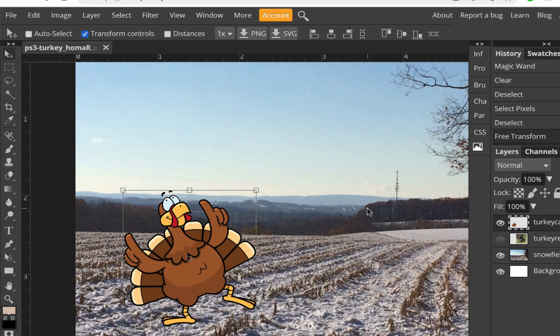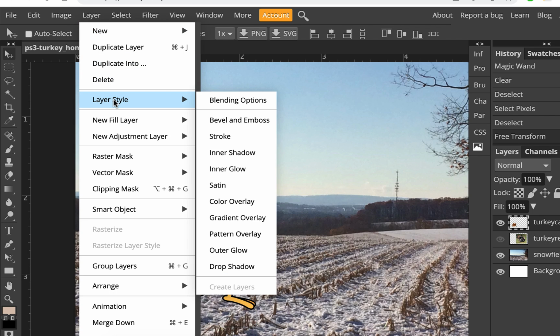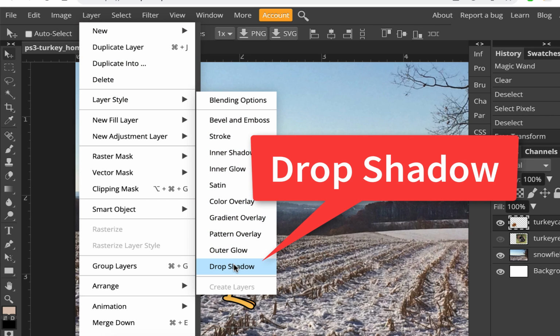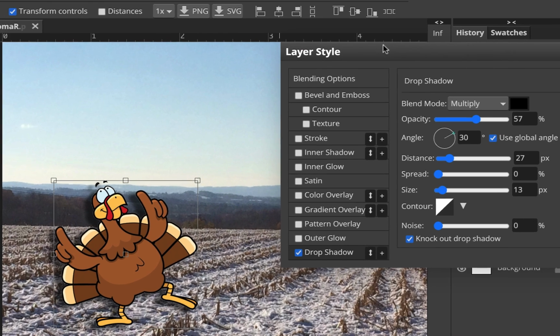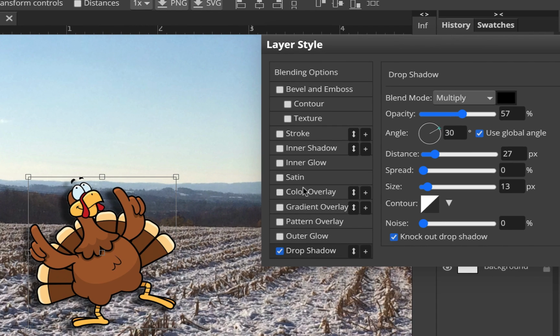And then I'm going to put a drop shadow on him. Now, they have a drop shadow through your layers. If you go up here to Layer and then Layer Style, they have a drop shadow, and you've probably used this before. And of course it goes right in front of what I'm doing. Now, you can see what the drop shadow looks like. It's kind of going in a certain direction. They have global styles. It's kind of going up and to the left. Now, you could turn that off and put this in any direction you want. It actually casts the shadow in the opposite direction that you're pointing at. And I'm going to move it over there a little bit. It doesn't really matter right now.